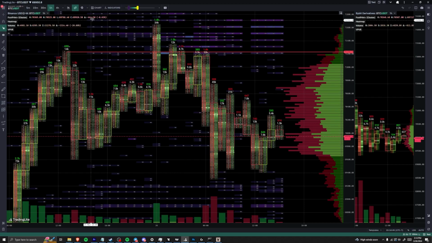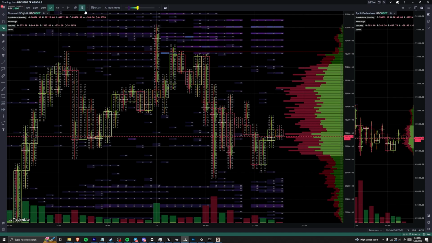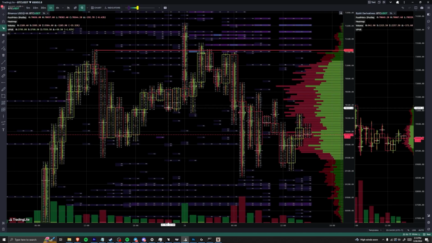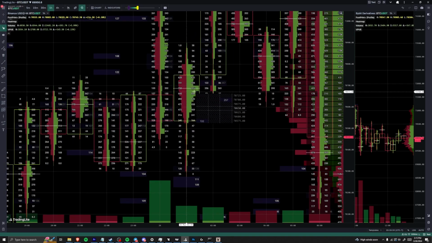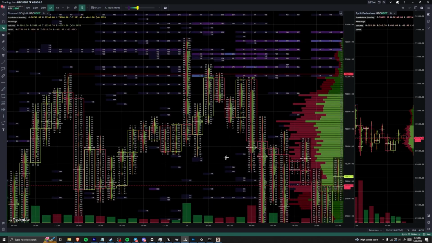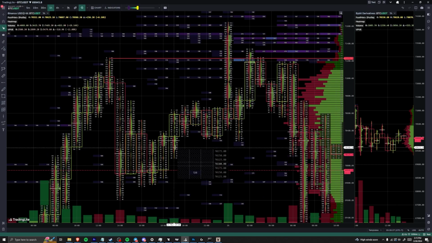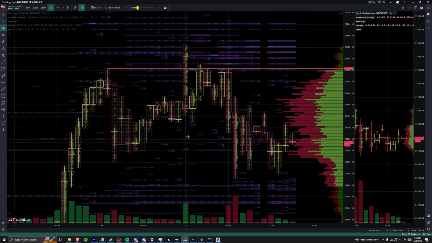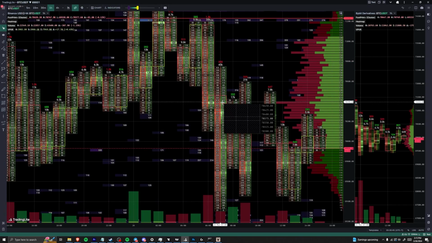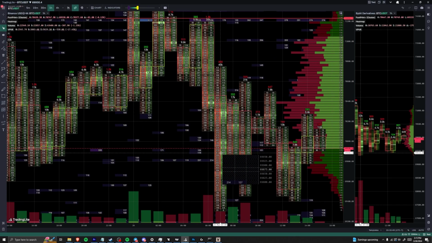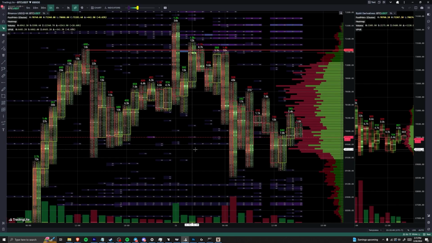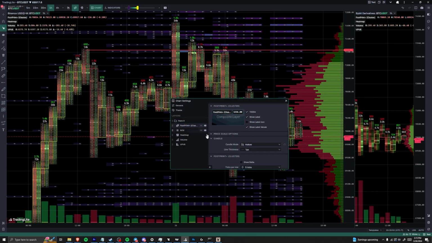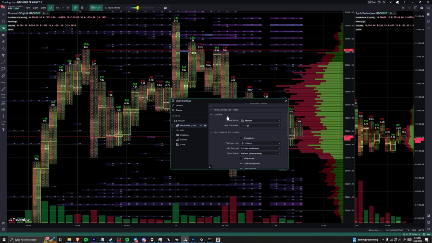The next order flow setting we'll get into is the footprint profile. This is the same thing, but it visualizes it a little bit differently. It'll show it in this format, where the more longs there are, the further this bar extends out. So it's a different way to visualize it. If you like this, go for it. I don't particularly use this one as much. I prefer this view here personally, so we'll stick with that view for the sake of this video. But I definitely encourage you guys to mess with all these settings here.